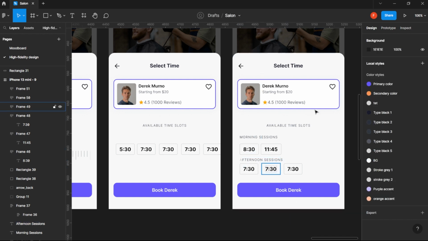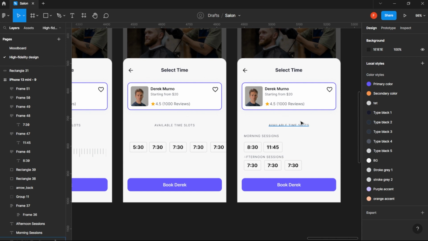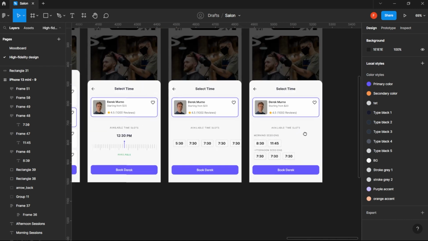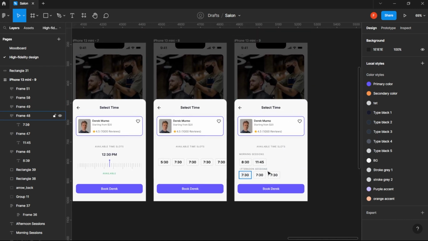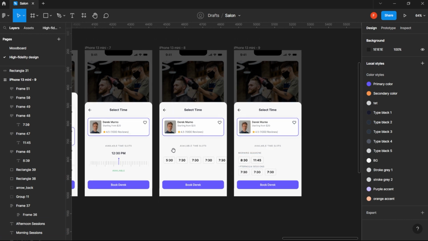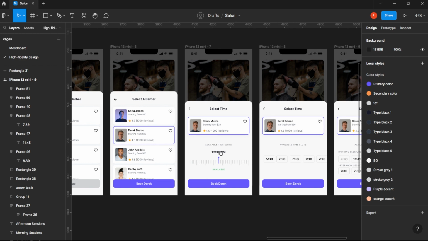Mind you, if you're going with this design, you'd have to adjust the spacing between the elements there. Well, I think I'd like to go with this, just to be kind of funky.